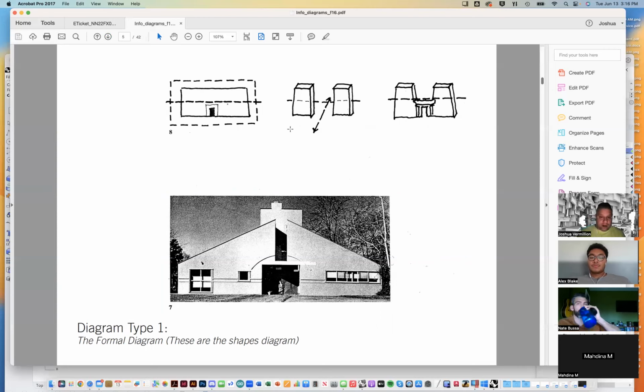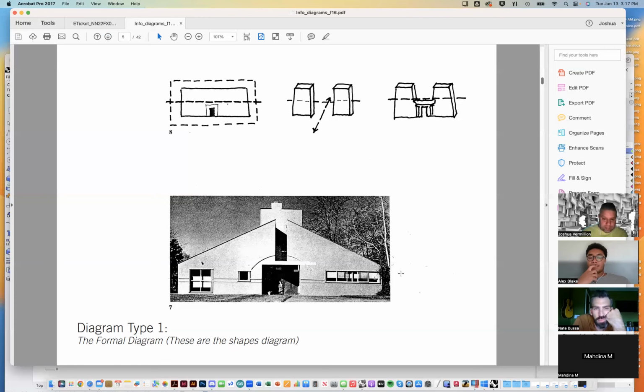But what you see here are just simply a set of quick sketches. It's sort of parti, it's sort of, here's the idea. We take a box, we can cut it this way, we can cut it that way. When we cut it this way, we create an opening, we can push things through it. Let's make some sort of entrance, or some sort of threshold, some sort of gate. And then you can see here the result, which uses a bunch of references to historical orders, but completely misuses them in weird ways, almost as a tongue-in-cheek joke.